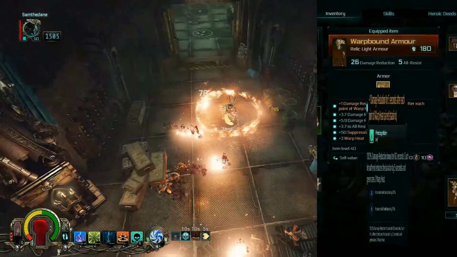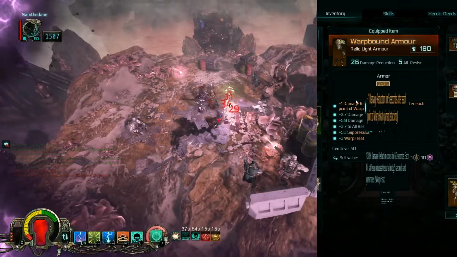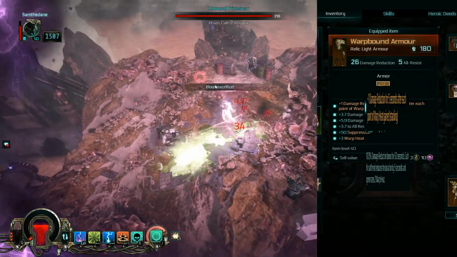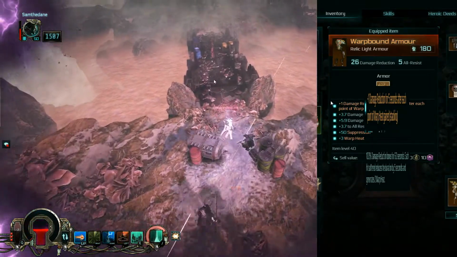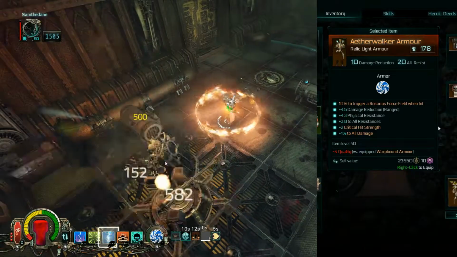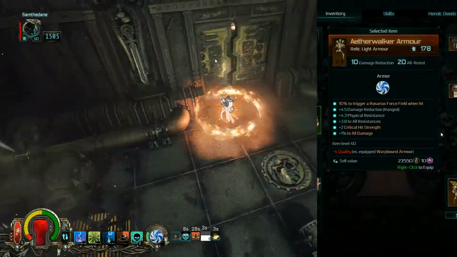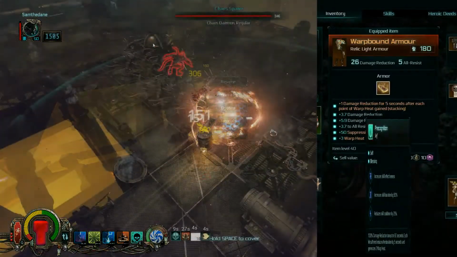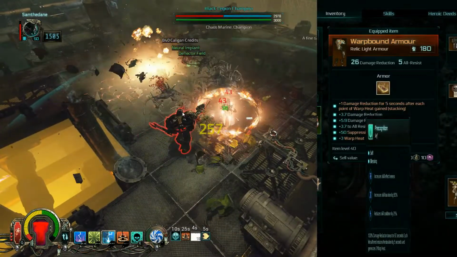The great interaction I referred to earlier between this relic specific enchant and Precognition is quite powerful. Precognition makes you gain Warp Heat when taking damage, and the enchant increases your damage reduction when gaining Warp Heat. Simply put, as long as you take continuous damage, your damage reduction will skyrocket and you will hit the damage reduction hard cap in no time. You can literally get run over by a Leman Russ tank and stand back up with little but a scratch.